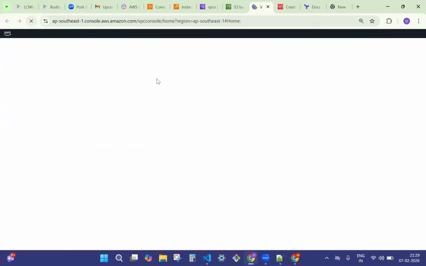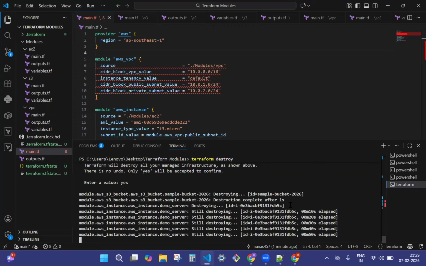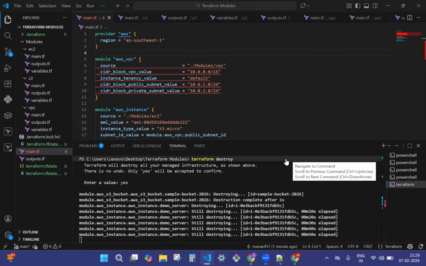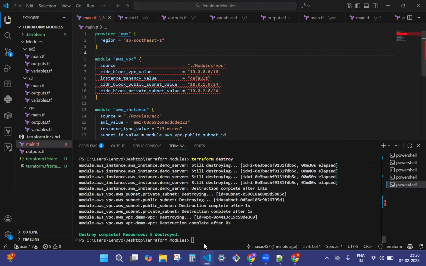Go to your VS Code itself, the command line. Once it is completed, then it will wait. So it's happening now, we have to wait. Completed. 5 destroyed.